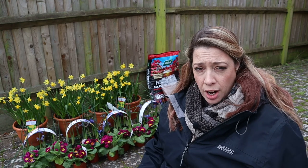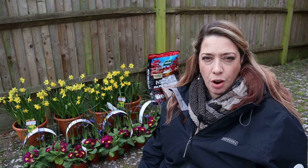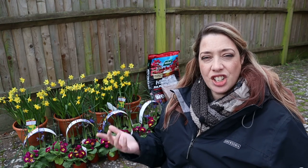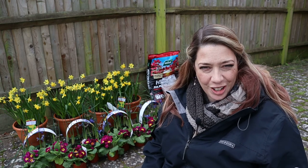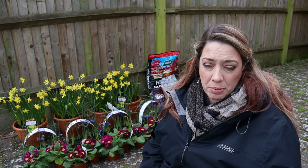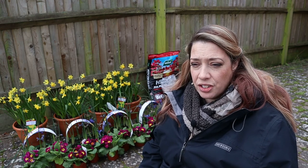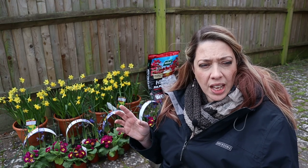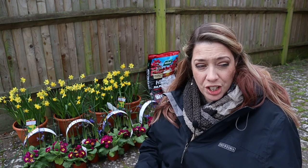With spring gardening it's actually really hard to gauge the density right, and that's mostly because you are planting little brown things with no signs of growth and trying to gauge how that's going to look come the spring. It is an incredibly hard thing to do and you have to have a lot of faith in your planting and your bulbs. You also have to remember that spring is an incredibly long season. Some things started flowering in December and they will carry on right into May. So trying to have something that will stagger right through that period is really hard to achieve in a way that doesn't look spotty.